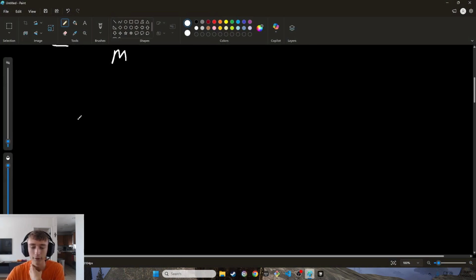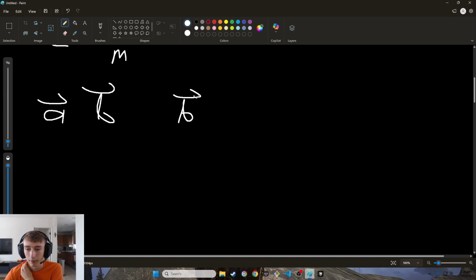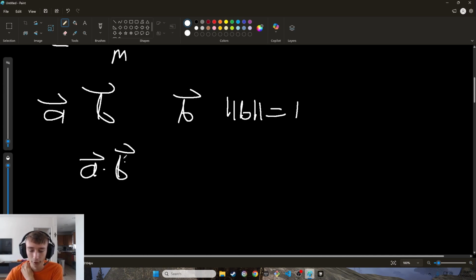So when you want to project data onto something, let's say we want to do a scalar projection of some vector A onto a vector B. So we have some vector A, we have some vector B. We want to project A onto B. If B is a unit vector, so what that means is that the length of B is equal to 1, then the scalar projection of A onto B is literally just the dot product. That's our scalar projection. And what Numpy does is it actually standardizes our eigenvectors to be unit vectors.